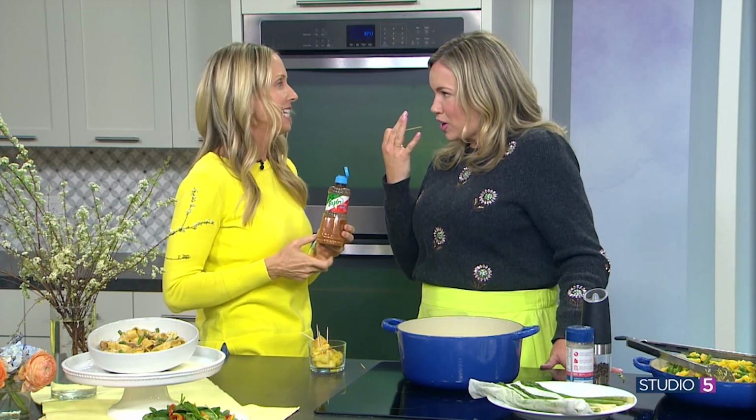It enhances everything. Yes, yes. So that pineapple becomes a whole new experience. Yes. Yeah. And then of course on elote, corn dip is one of our favorites, or just right on the corn of the cob. The Mexican street corn is one of our favorites. So all right, try it out.